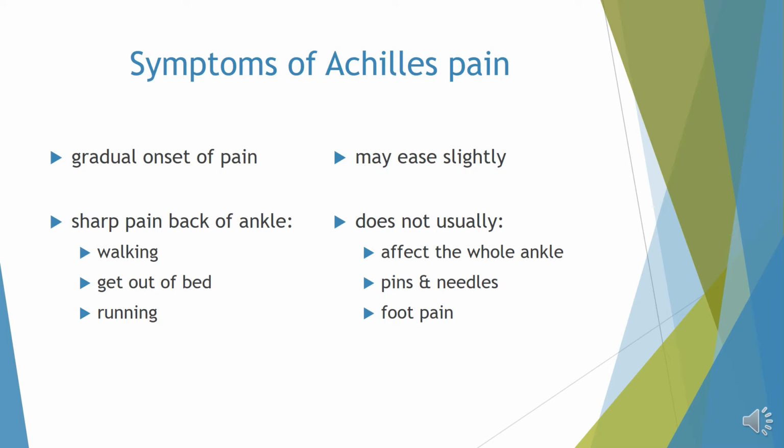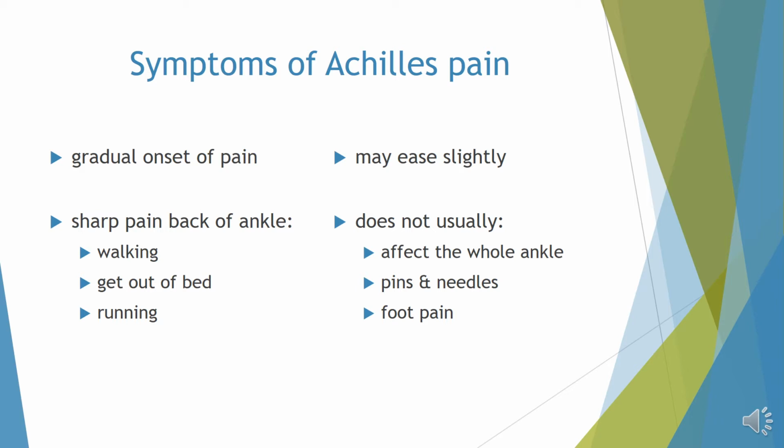They often report a sharp pain in the back of the ankle, aggravated usually by walking. It's often quite tight and sore when you first get out of the bed and walking downstairs, but it will often ease a little bit more into the morning. And anything a bit more rapid, so running, will usually aggravate it. People often say walking uphill gives them more pain, but usually it will ease with a little bit of movement.